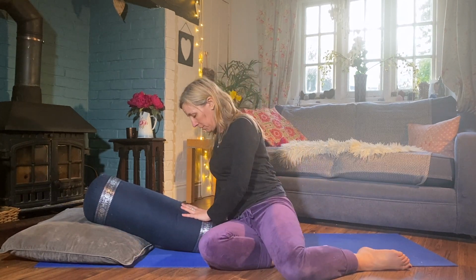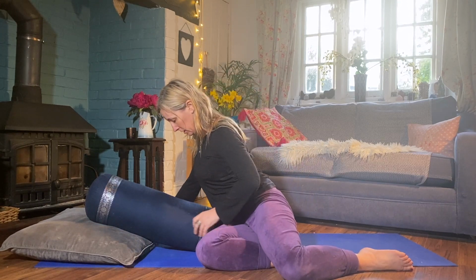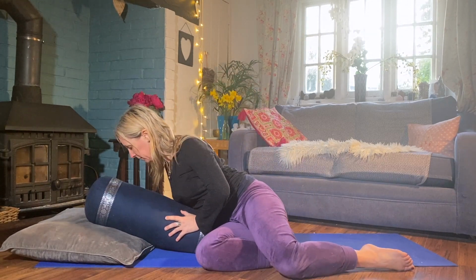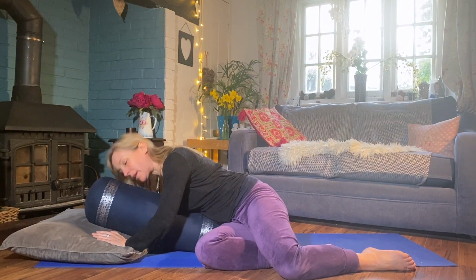The other side. So same again, the knees are bent, nice and soft. You're just going to bring yourself round, bolster or pillow into your right hip, and then lower yourself down and twist the head to the right, or if that's too much, just go to your left.